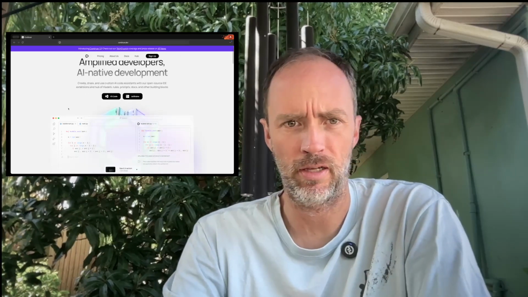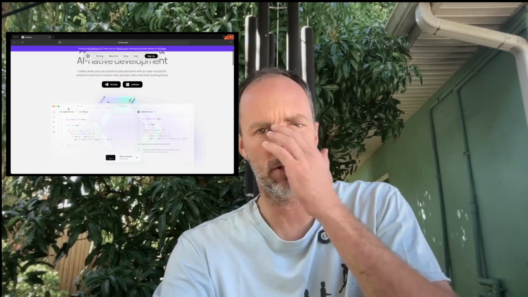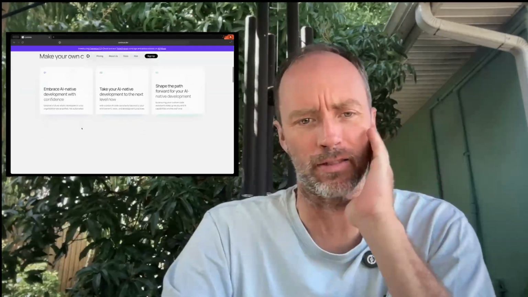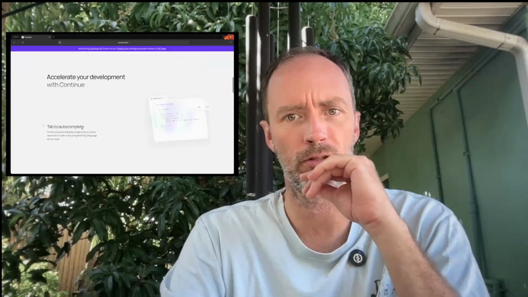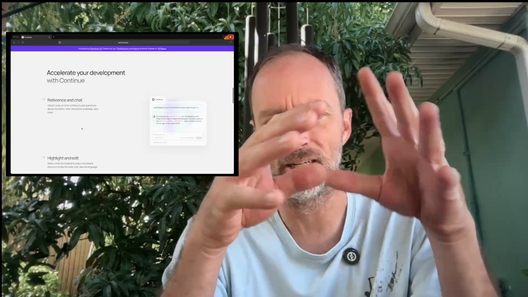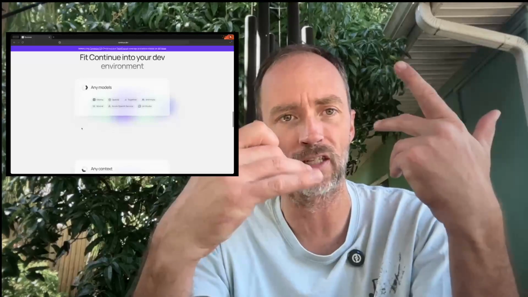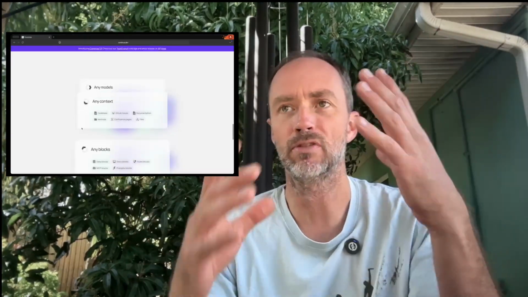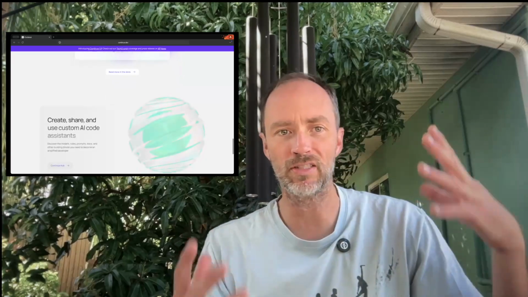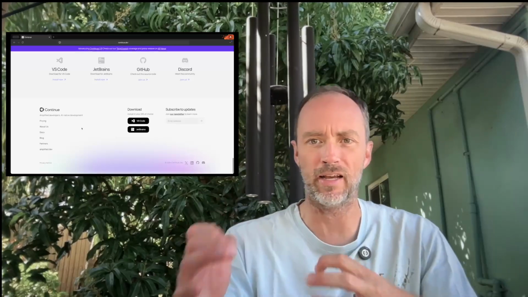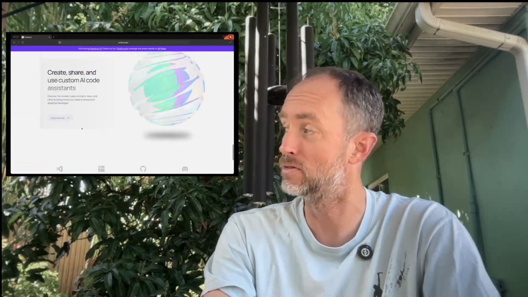All right, and then why would we want to use the VS Code continue extension? All right, so: amplify developers, AI native development. Create, share, and use custom AI code assistants with our open source IDE extensions and hub of models, rules, prompts, docs, and other building blocks. So that means it's directly integrated with the extension. It is not just using a command line. The way you used codellama before was just on the command line. This is actually integrated with the IDE, so it's got a little tab that you can talk into. I think they want us to think about AI native development. Okay, great. So let's go do that.